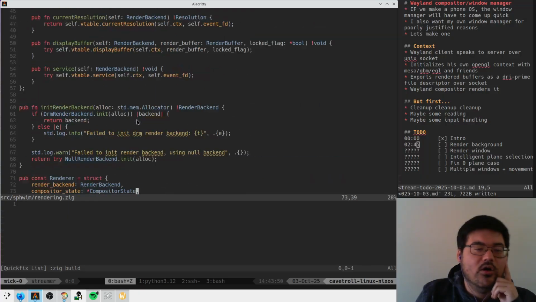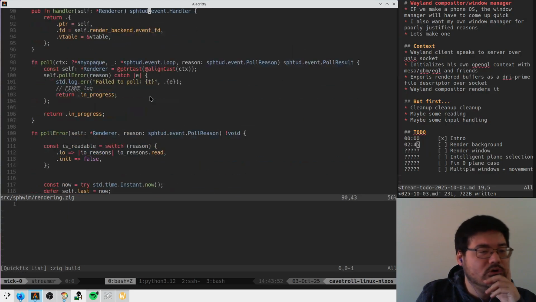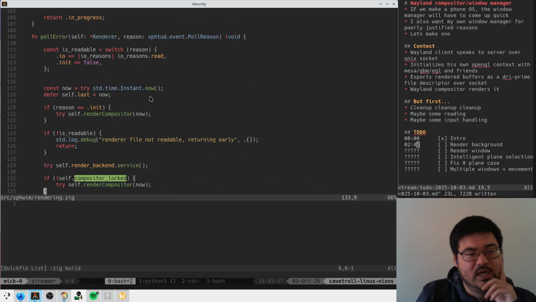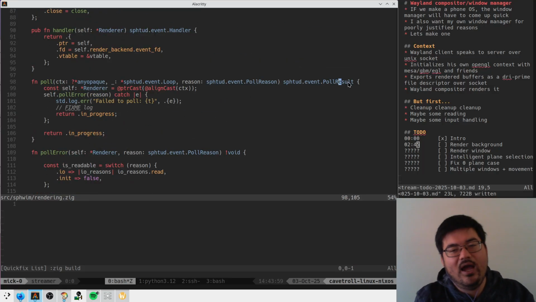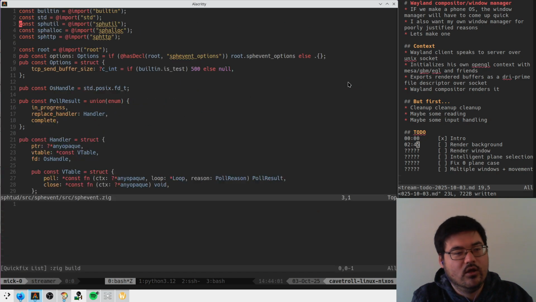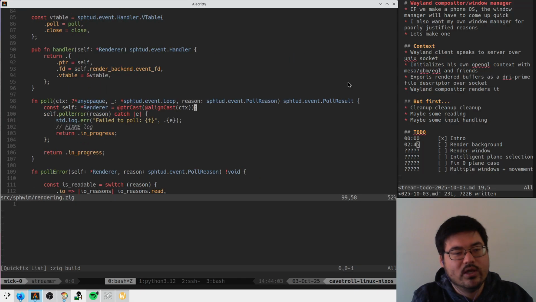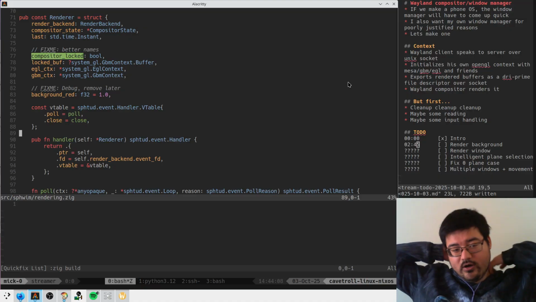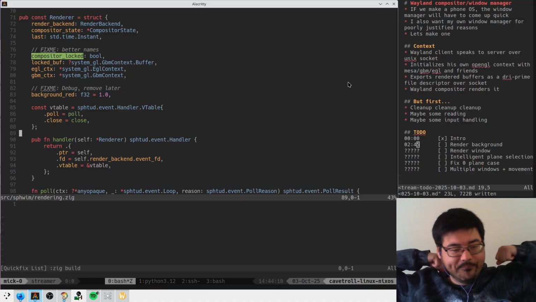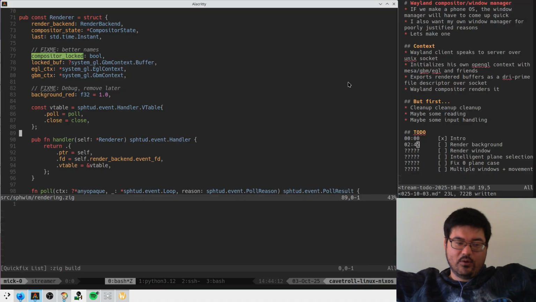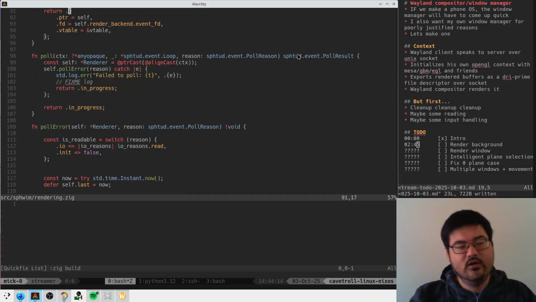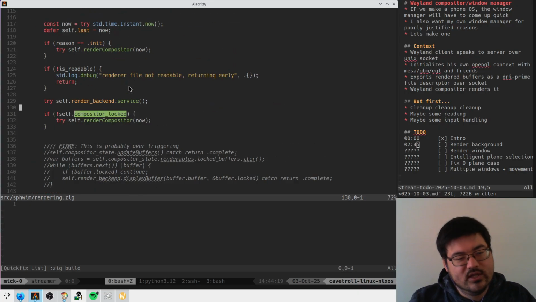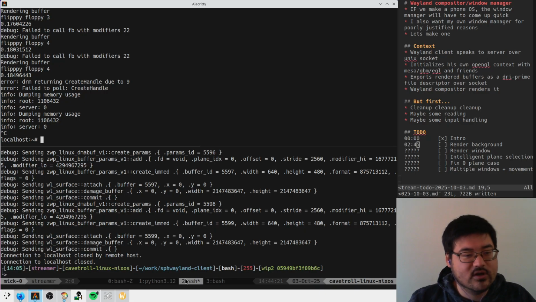So maybe this should also be polled on a timer in the worst case, right? I think here we can replace the handler with a different handler. So you could theoretically run it on a timer instead in the case that we failed, and then once that succeeds, run it on the page flip handler instead. But let's not go there first. Let's try to fix whatever the bug is that's causing this.